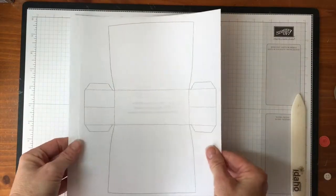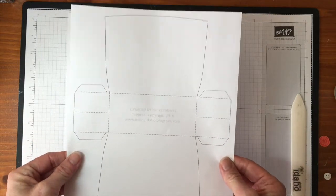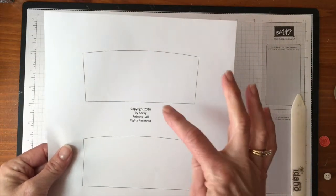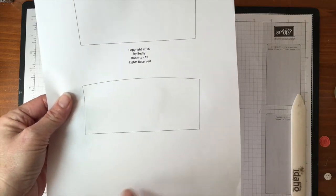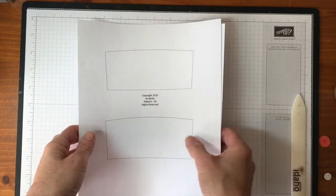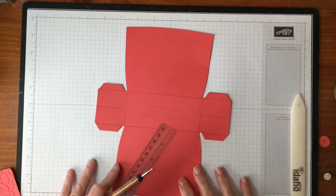To get started, you need to run your cardstock through your printer and cut the pattern out. This is the pattern for the purse, and this is the pattern for the overlay pieces. So you need one for the front and one for the back, and then use this piece down here to cut two 1/2 by 8.5 inch strips for the handles. So once you get that all cut out, then this is what you have.